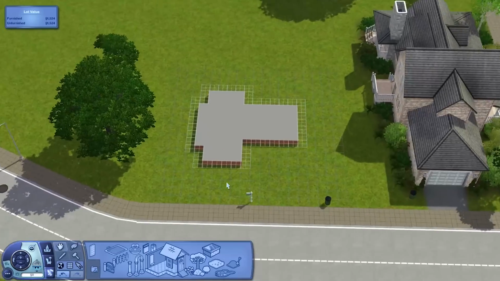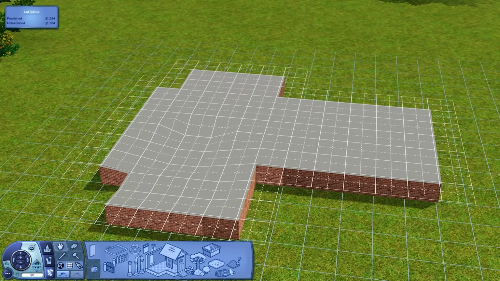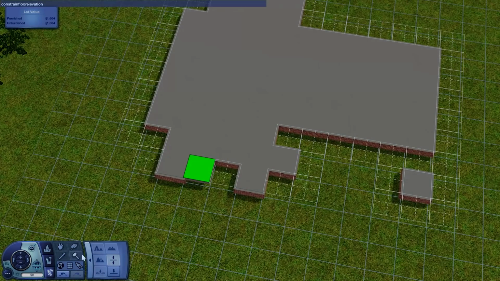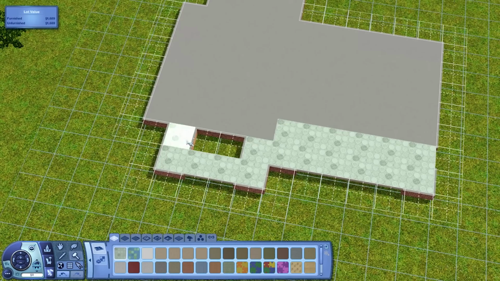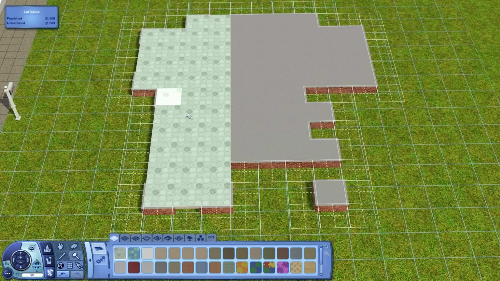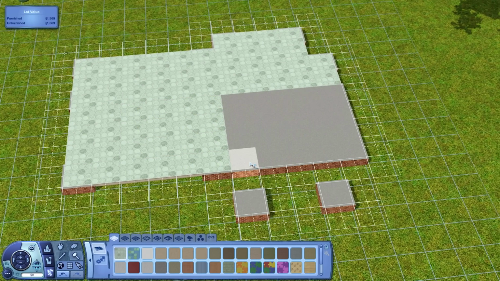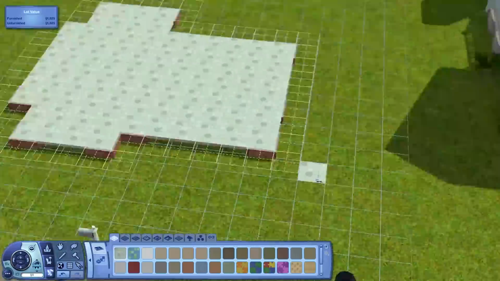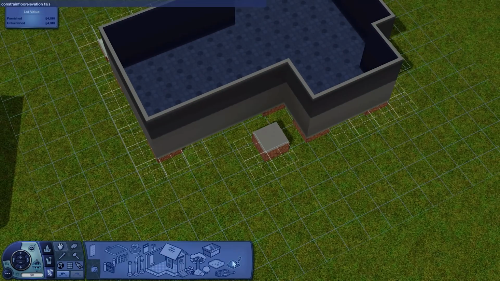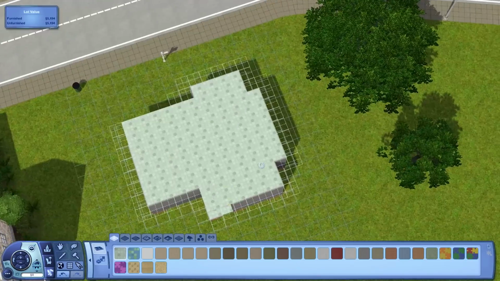So today I am building a starter home here in Plymouth Isle. This is the first starter home that I'm making, and I do adhere to the proper price requirements for a starter home. For a single sim, that would be 16,500 simoleons. I think this house in the end comes in around 16,400, I want to say. So if your sim moves in here, they won't have too much money left over, but it still fits in the price range necessary.